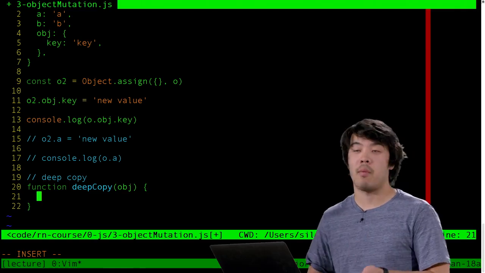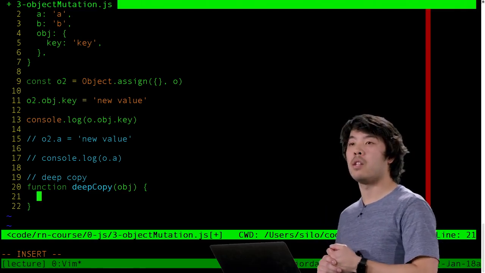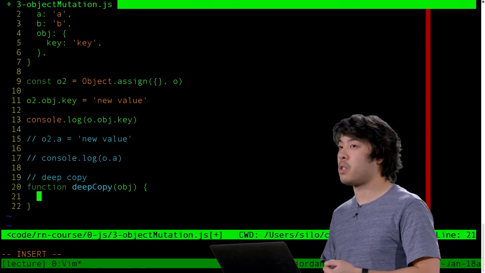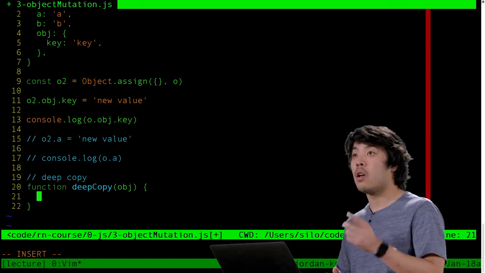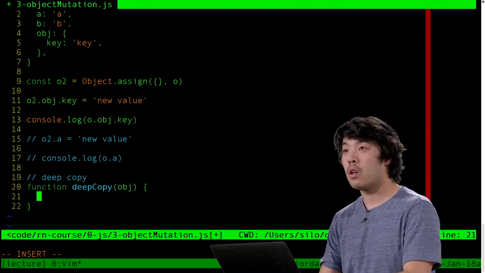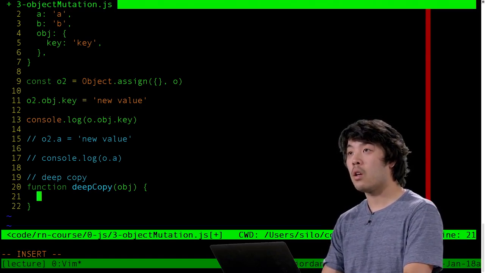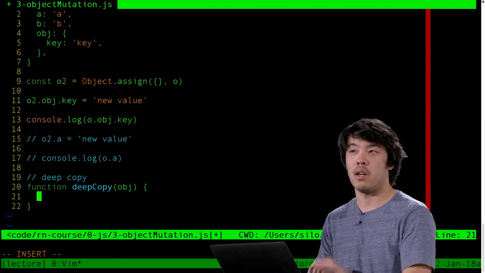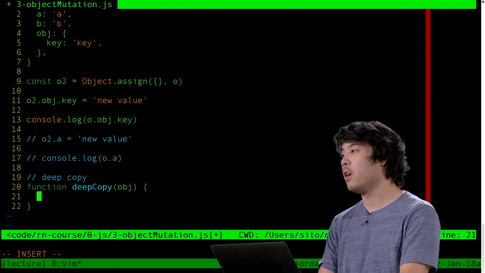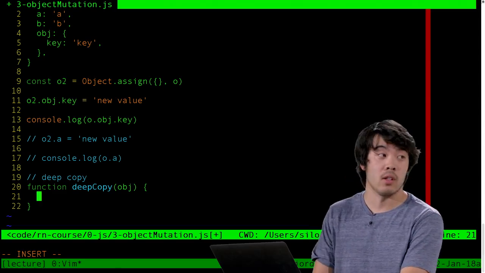Yeah, so we can check for the type of every key, but if we're guaranteed that no values are going to be objects, we can just do a shallow copy, right? Yeah. So check every value, and if the value is an object, we have to recursively deep copy that. Yeah, so hold that thought. Let's actually implement this as if we know that there are no objects inside of objects.